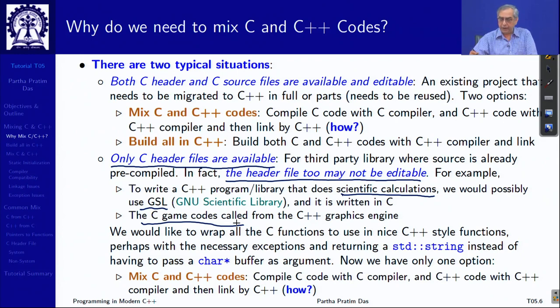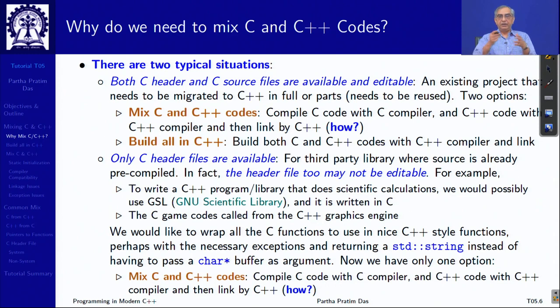So, I just picked two somewhat common examples, but there could be several situations where you want to use C code in a C++ project and you have only a header available, which by itself may not even be editable.